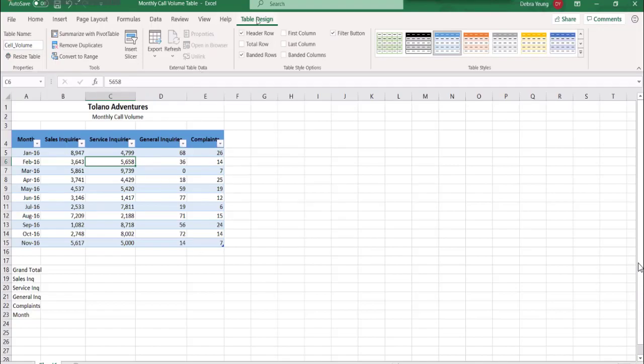On the Table Design tab, in the checkbox here, we have the total row. Normally, I do a bit of a tour around here. We'll sort of make it up as we go along. No, I'm not making it up as I go along, it's just an English phrase. Okay. So as soon as I turn on the total row, switch on, switch off, switch on.